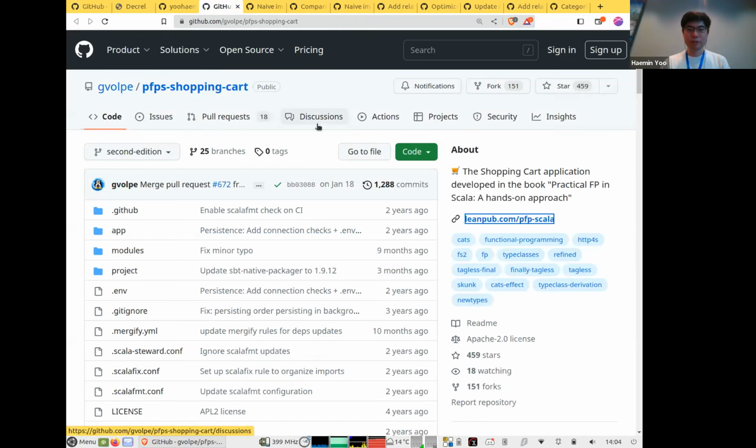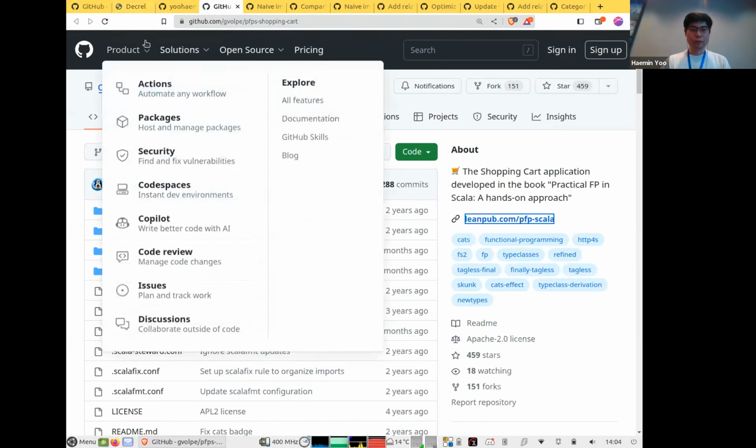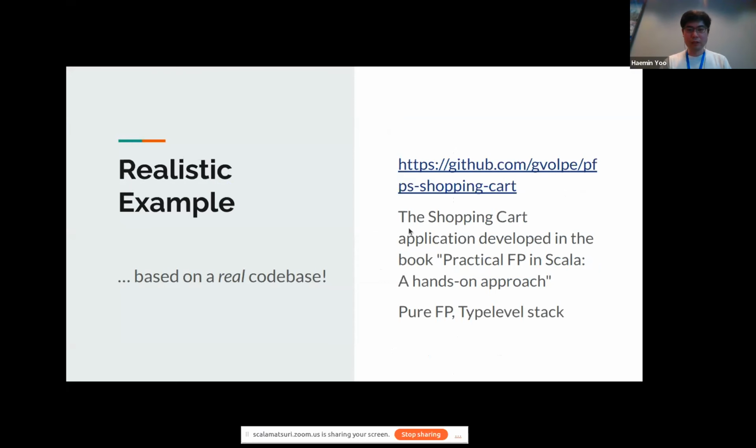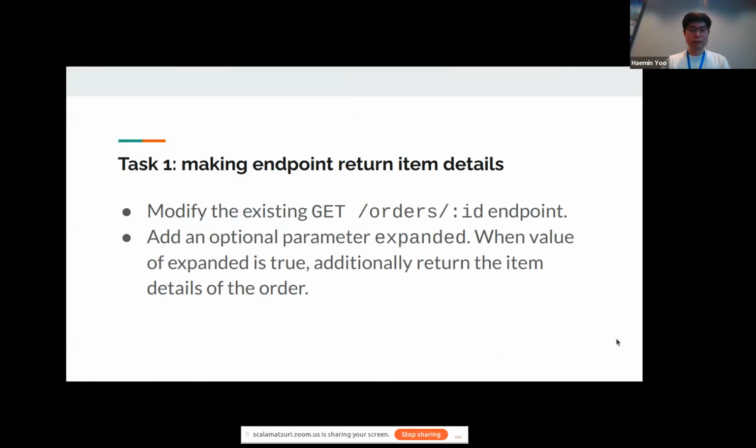It's also an excellent example application for making some modifications. My plan for today is to add Decrel to a real code base, which is this application, and then we'll see how it goes.